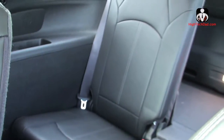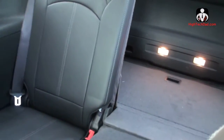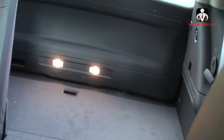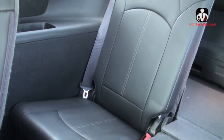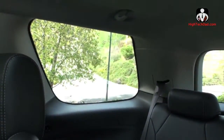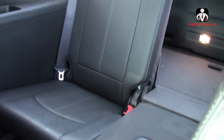So you can see the rear seat actually folds down if you want extra space to put all your luggage. This is how we traveled since there were 5 of us and a little dog. We pretty much loaded up everything in the back, and one child sat in the back. Fairly comfortable, big windows in the back, so it kind of eliminates any kind of motion sickness, hopefully. And it's easy enough to fold these down.